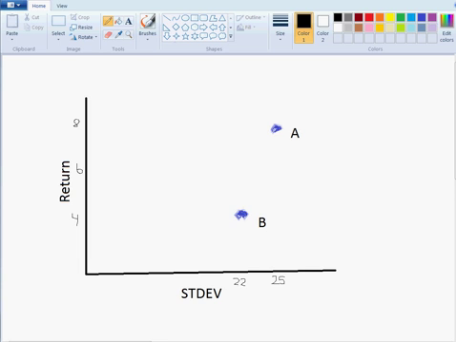And the reason is that when you take two random variables and combine them in a portfolio with weights, it actually matters the covariance between those two assets, the correlation between the assets. Okay, so if the assets are perfectly correlated, right? If A is up when B is up the exact same amount, and if A is down when B is down the exact same amount, then the standard deviation will be exactly in the middle. But this is generally not the case, right? That's like a worst case scenario.